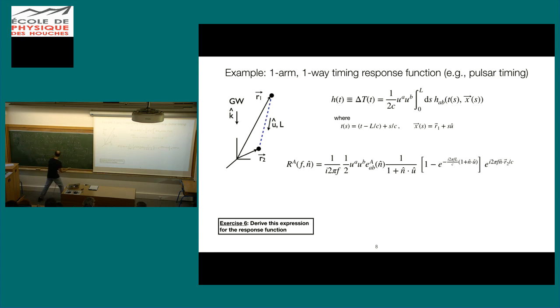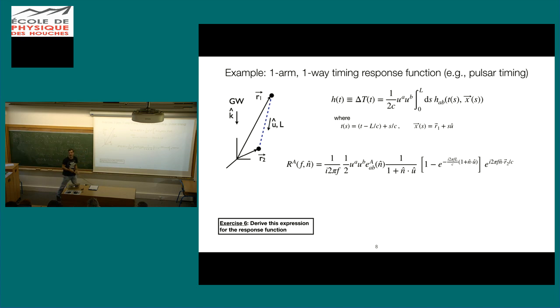And then we have e to the i 2 pi f over c, n dot r1 plus L u hat. Now, what is r1 plus L u hat? We go r1 and we take L u hat, that gives us r2. So this here is just r2, which is the position of the detector. Normally, one chooses coordinates in which r2 is at the origin. That simplifies things, then that gets rid of this term. But we see now where all the terms come from. This is the e to the i 2 pi f over c n dot r2 term, and we've got this here and that. Any questions about that?